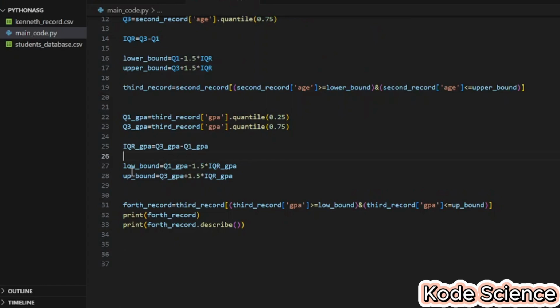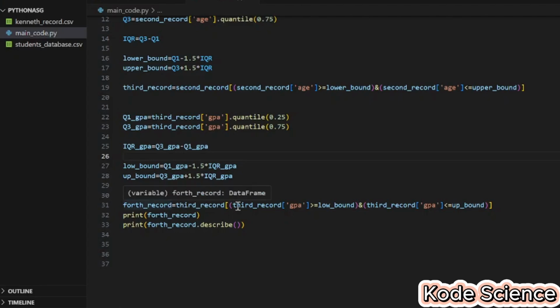When you get that, we now have our low band. This time around we call it low band, which equals the lower GPA quartile minus 1.5 times the IQR for the GPA, and we do the same for the upper band.